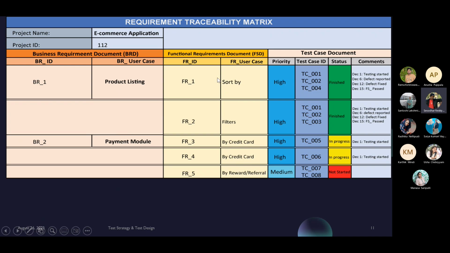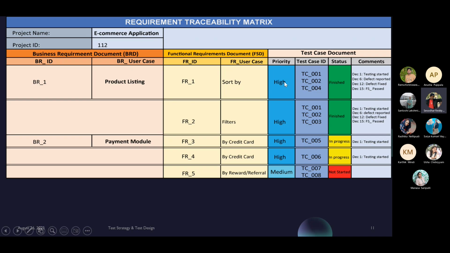That will also come under the functional requirement document. And then we have our test case document, where we deal with every scenario for each product mentioned. For product listing, suppose the functional requirements are sort by and filters. For sort by, we have test cases written from 1 to 4.